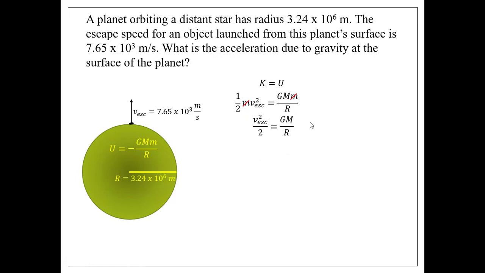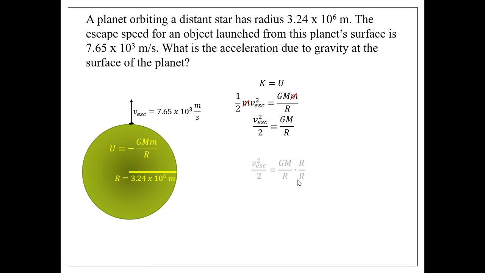On the left side, it simply reduces down to V escape squared divided by 2. Again, multiplying by half is the same thing as dividing by 2, so I'm just going to put the 2 in the bottom so that it looks a little cleaner. On the right side, I just carried down everything that I haven't canceled out, which is the universal constant G, the mass of this particular planet, and the radius of the planet. I do want to find g, but in this statement I don't have acceleration due to gravity, little g, anywhere. So at this point, you just have to get a little clever in how you manipulate this function so that you get a little g in there.